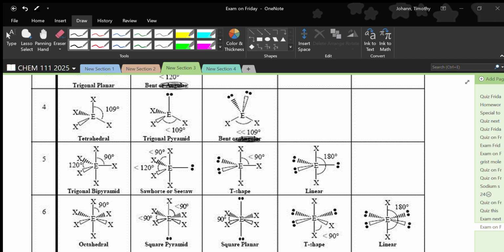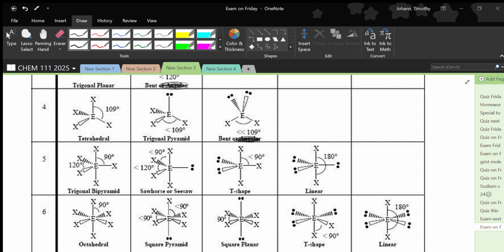If we take one of these away and we make it a lone pair, now we have what we call a seesaw. If you turn this thing on its side, do you see it could stand on these two and it could seesaw back and forth? That's where the name comes from. If we take 2 of those atoms away and replace them with lone pairs, then we're going to end up with what's called a T shape. Once again, we need to turn this one on its side to get it to be the T shape. All right, but what's going on?